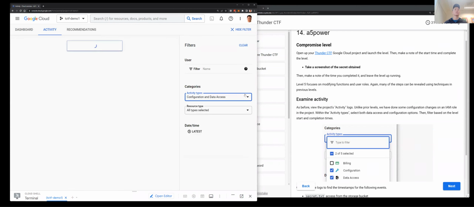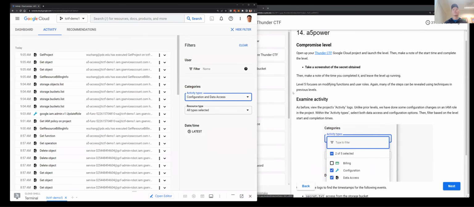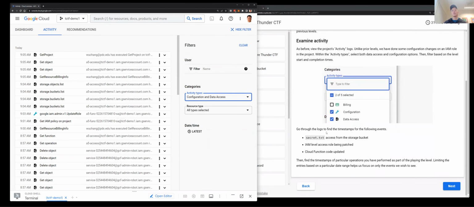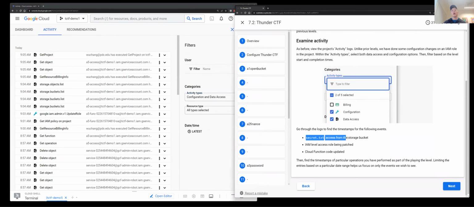It's been enabled, these two things. Then through this log, I want you to look for access to secret.txt, the IAM role being patched, and the cloud function code being updated.